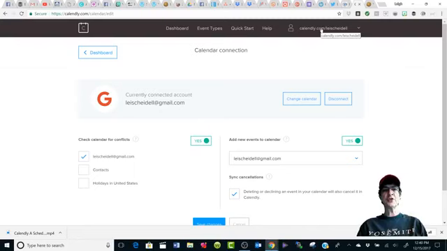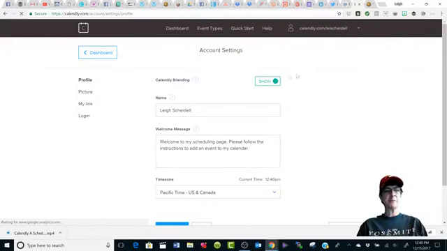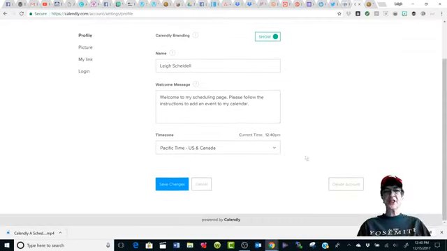So going back up to the menu, we click on our account, and the next item is the account settings itself. Let's go take a look at that. It has your name the way you have it set up on the account. They give you a welcome message. If you'd like to change that, this is where you're able to do that. If you set your time zone wrong in the beginning, no problem. We can change it right here. Make sure that you do have it set correctly for yourself, though, so you aren't confused as well as your clientele. Once you've selected those things, just save your changes here.